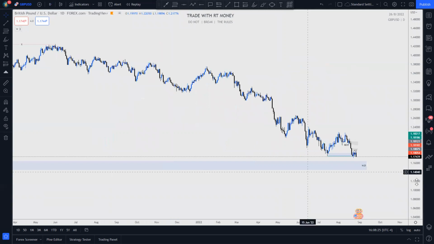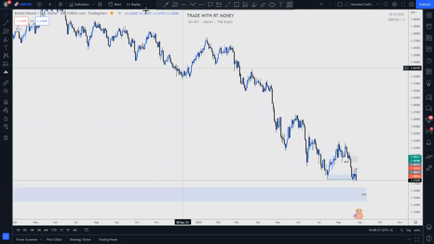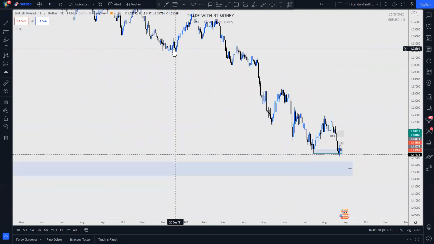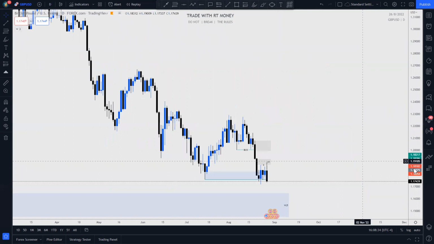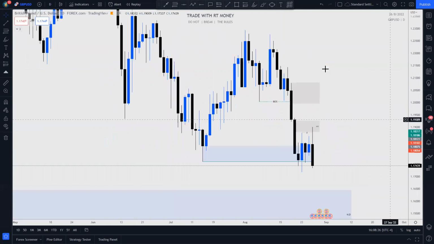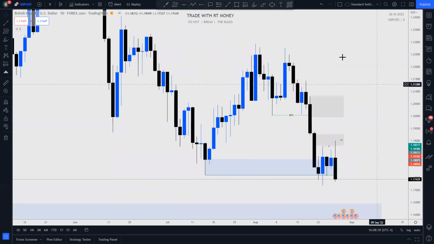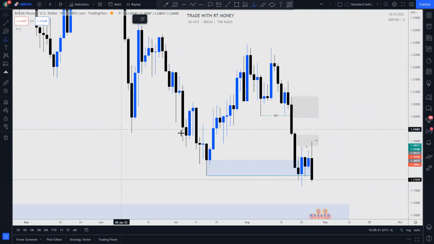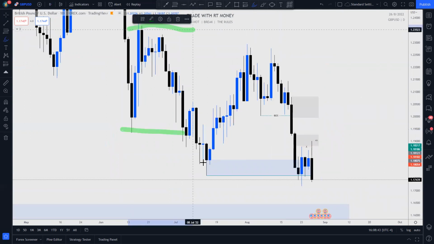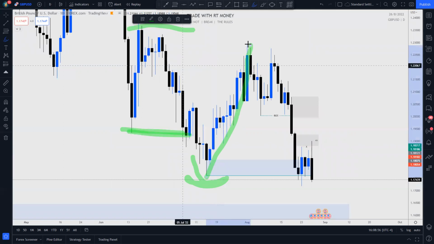Now, we come down here, we see that the daily is also bearish. We're breaking lows all the way down. We're just going to zoom in here, and we can see that price has broken this high, pulled up for that lower high, and broke this low to make a new lower low. This is the daily now. This is the daily structure. We're respecting that high with a lower high here.